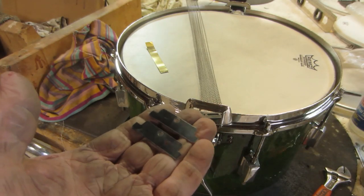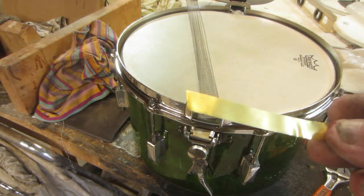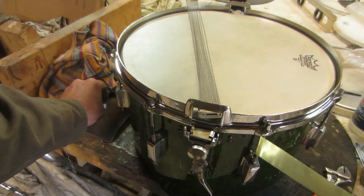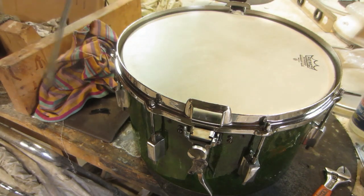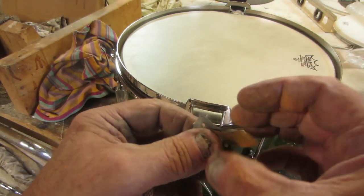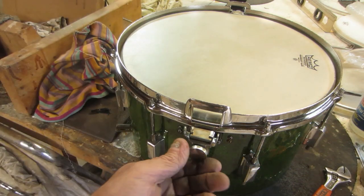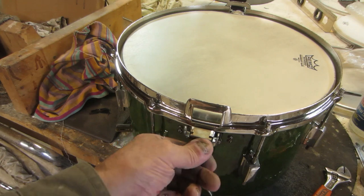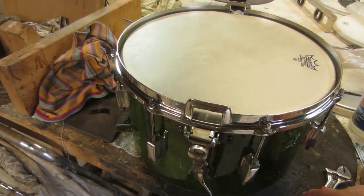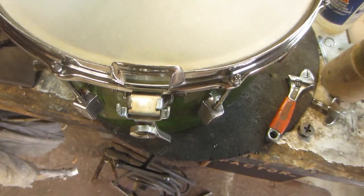Drilled my holes in the ends of these little plates, and I've cut off my desired width of my brass here to go through the snare. But I want to be able to find out my distance, so I have to screw these adjusters all the way in. And before I do that, let me just give you a bird's eye view here.